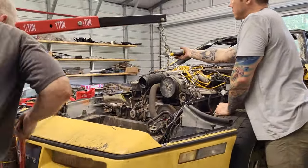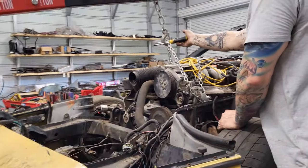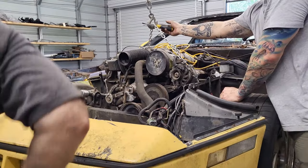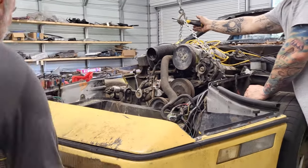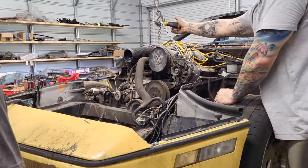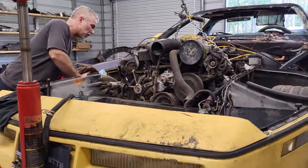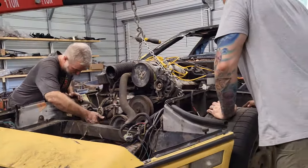Here they go, pulling the engine out. There it is, everybody. The engine pulling out. Look at that engine, there it is. That is the best engine ever. That is definitely the engine.